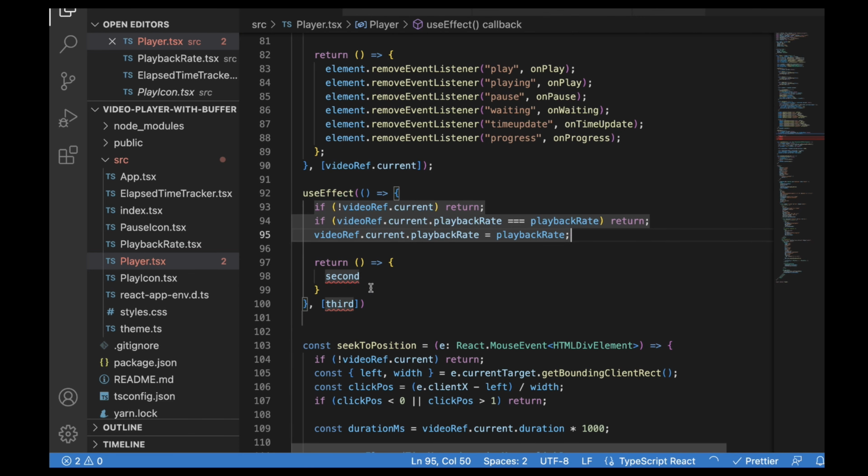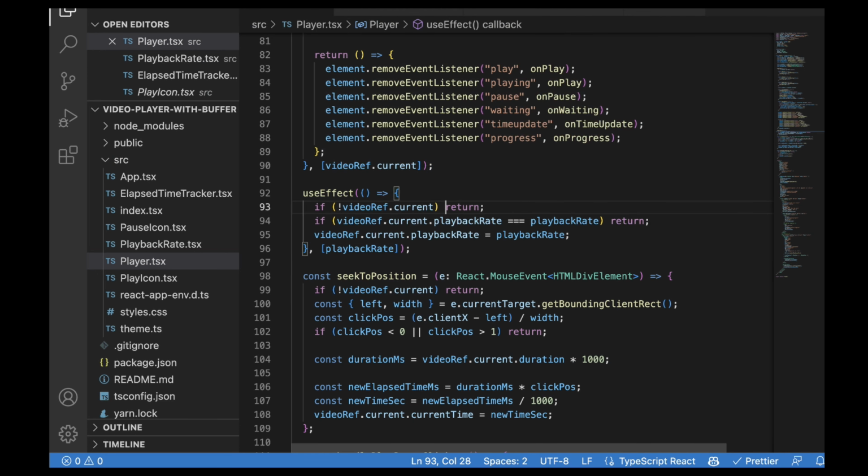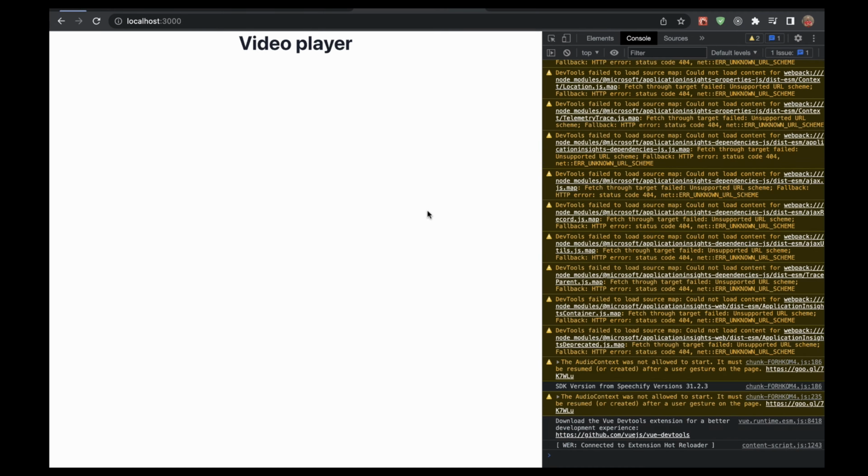So this is where we're now setting the playback rate, and pass this here. Okay, this should have playback rate working.